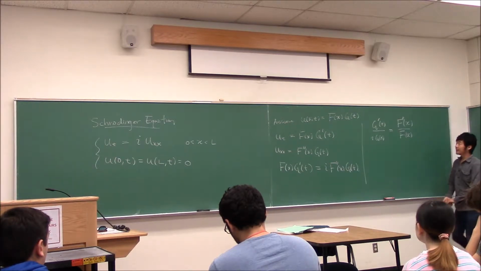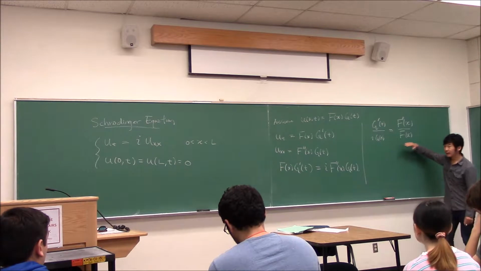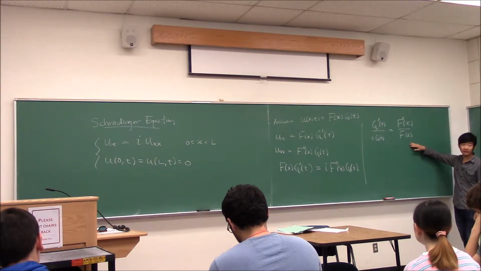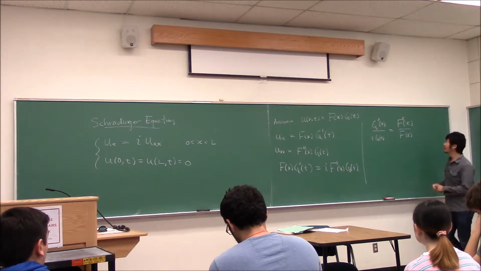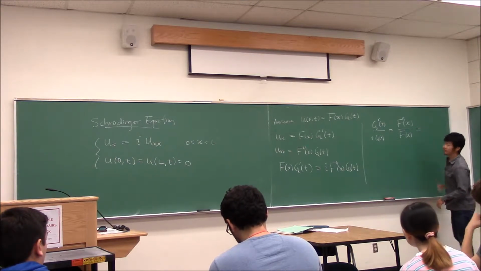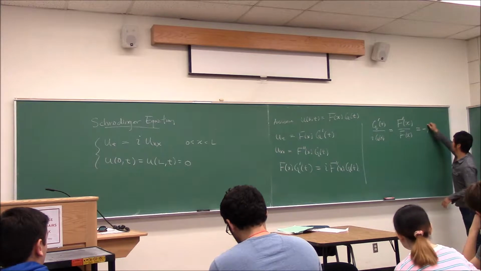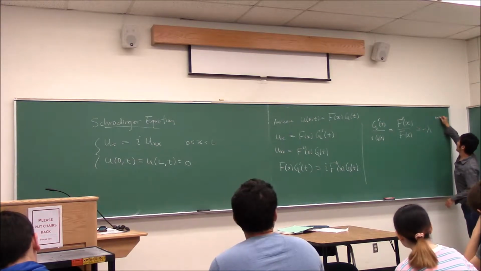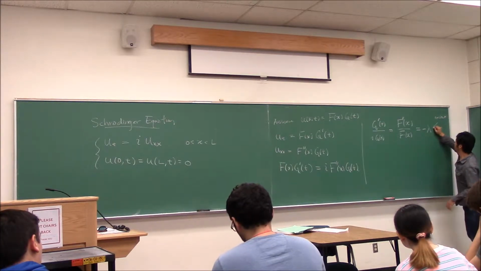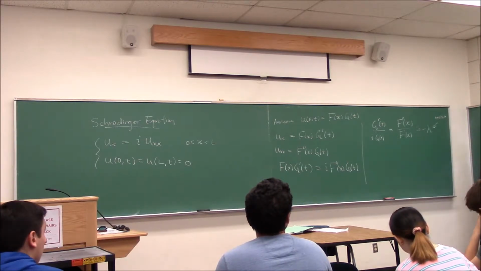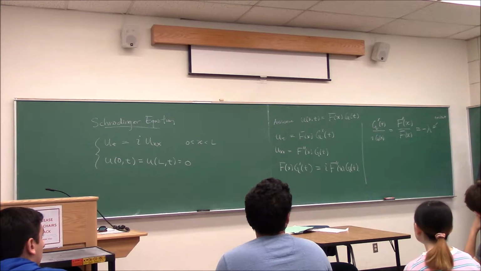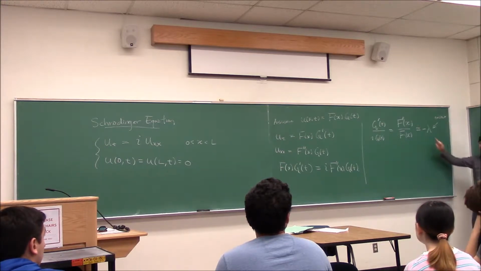Okay, so now this side is a function of t, and this side is a function of x, but they're independent variables, so they shouldn't depend on each other, which means the only way this is possible is if this whole thing is a constant. Okay, and this is equal to some constant, negative lambda. And I put negative here for convenience. Okay. And so now we're going to solve each of these ODEs separately, right? But before that, let's show why I even put a negative sign here.